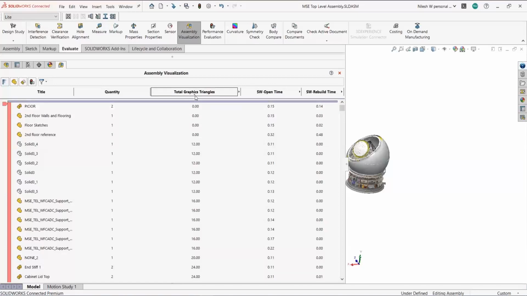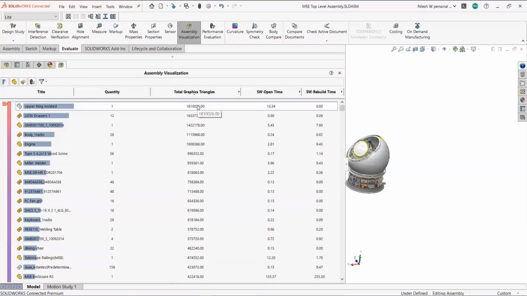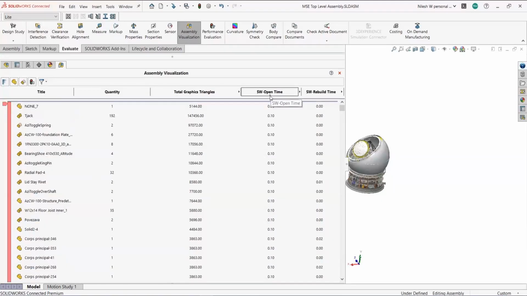It may be the opening time, loading time, or you can toggle it by the largest graphics triangles, or you can say, I want to understand which one is my largest component, which takes a lot of time to open. I want to see that.